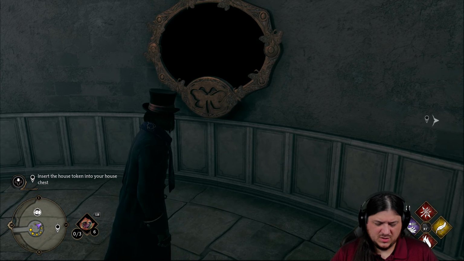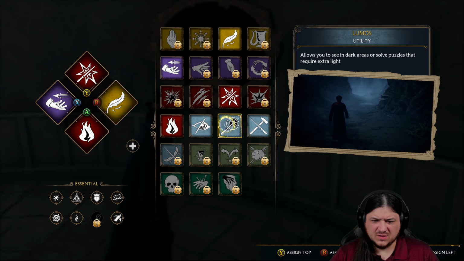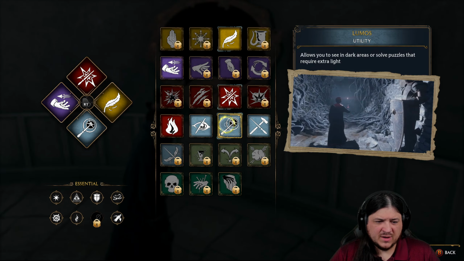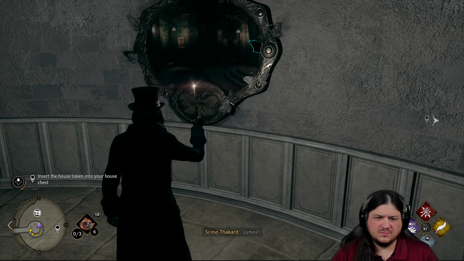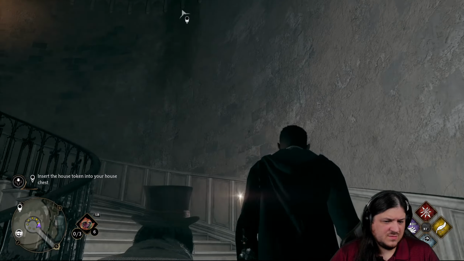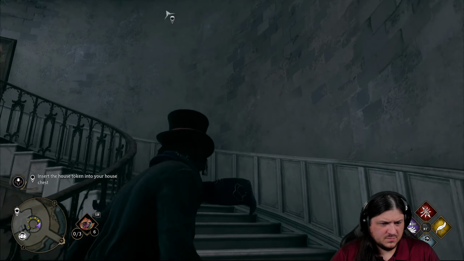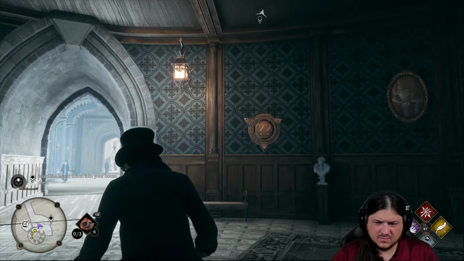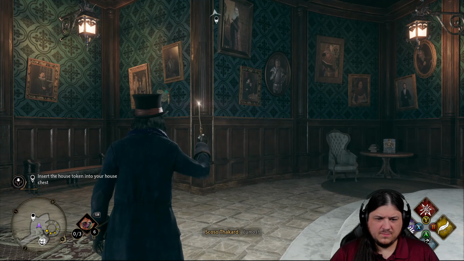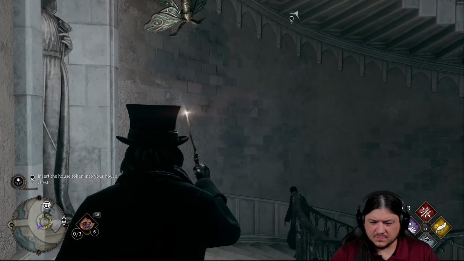We're going to have to redo our abilities. I guess we don't need to set anything on fire right now. Lumos. That's upstairs. It's definitely right upstairs here. Right? It looks like it was right over here. Lumos. Got him.